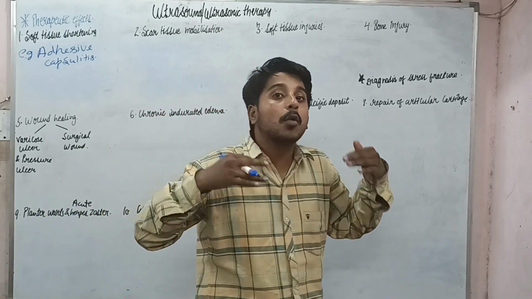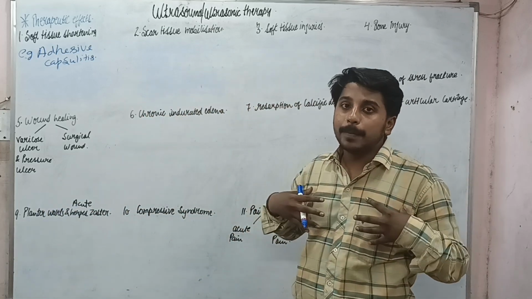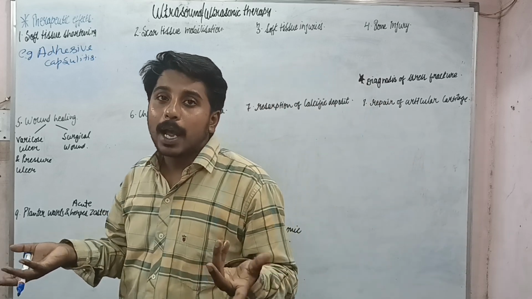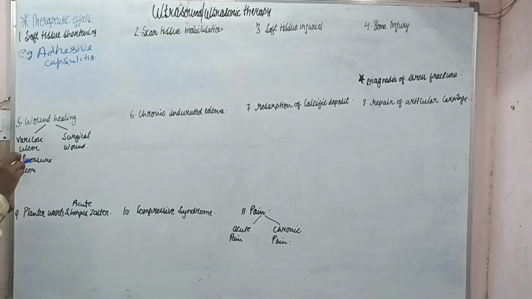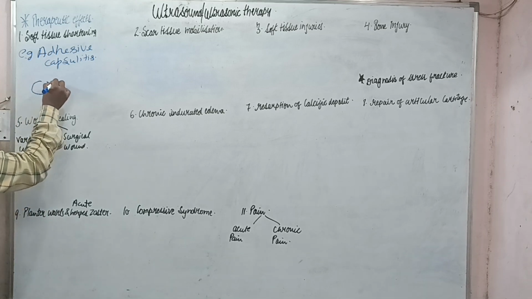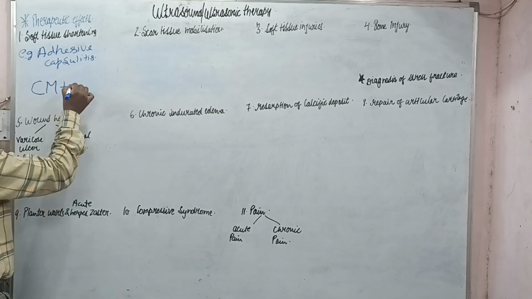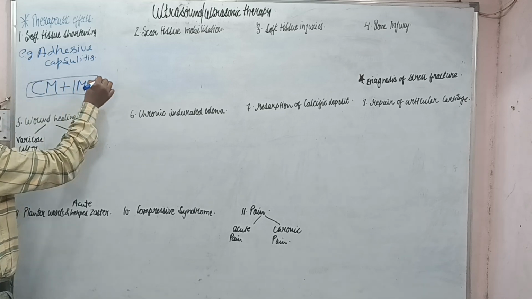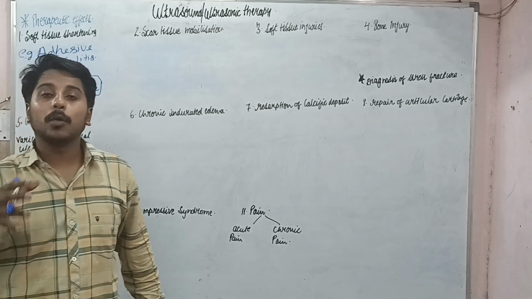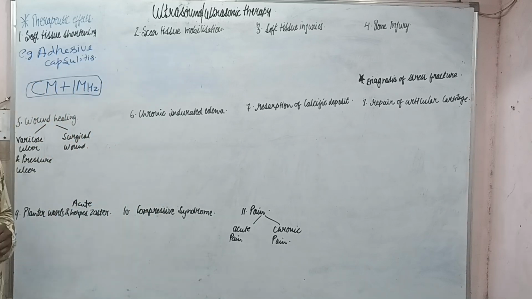So what will be our goal toward this particular pathology? Our goal will be to increase the mobility. And how to make the capsule mobile? Definitely by heating. Heating is given by continuous mode, so we will use continuous mode. And the capsule is lying deep under the skin, so we will be using 1 megahertz frequency. This will further make the collagen more extensible and increase the mobility.